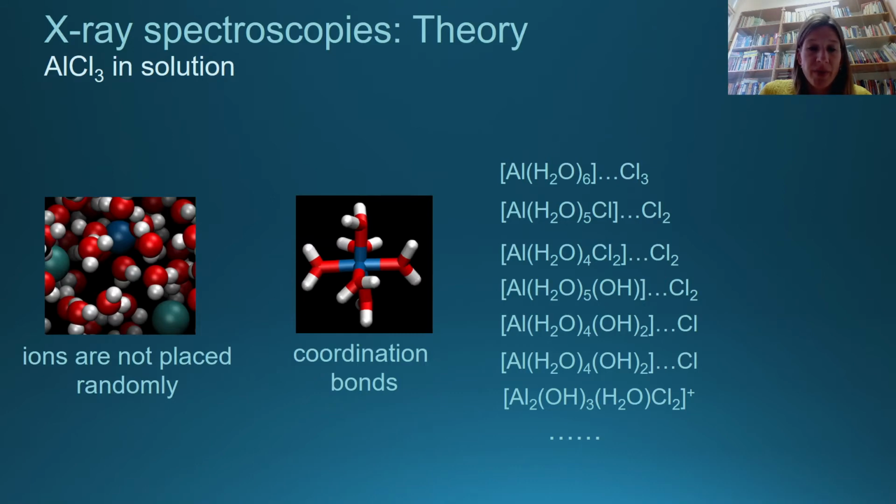As we know from the experiments and also from basic chemical knowledge, aluminium also undergoes hydrolysis. Therefore, there can be a hydroxyl anion also in the coordination sphere. And unfortunately, this type of complex also forms dimeric and trimeric structures. So the speciation of aluminium in solution is very wide, and we were especially interested if we can use X-rays to determine the structure of the aluminium complexes in solution.